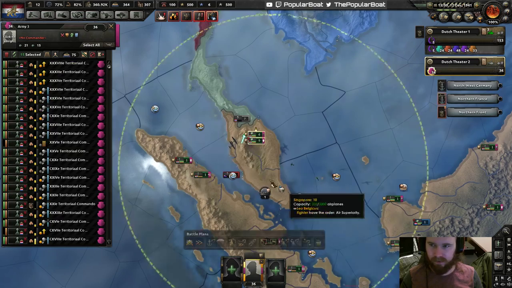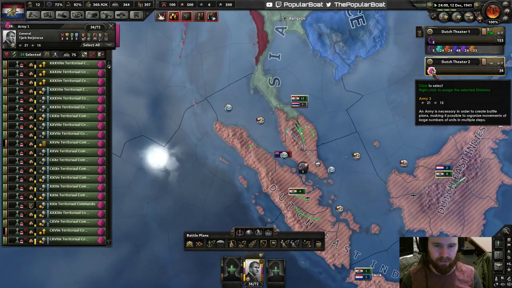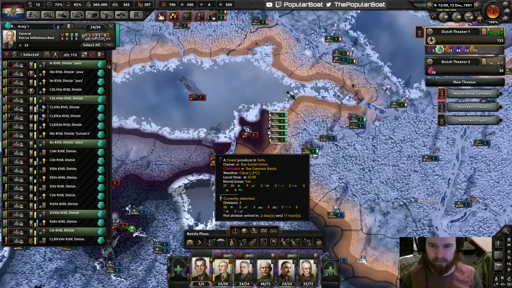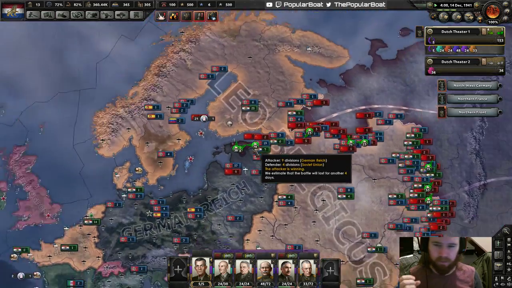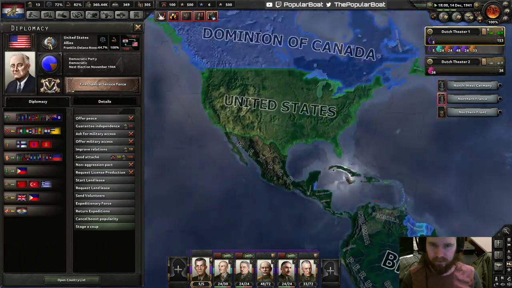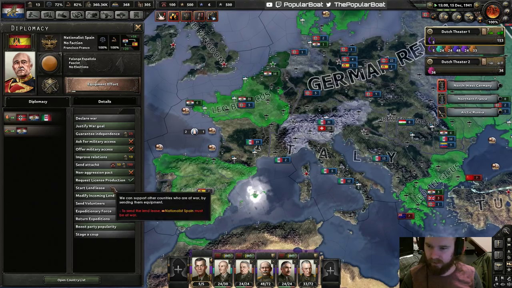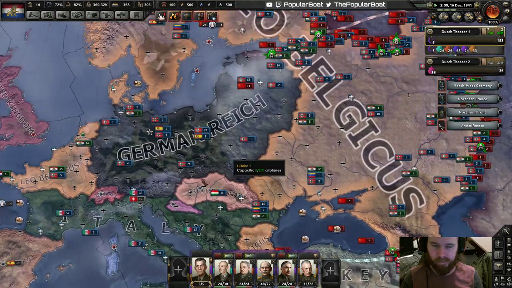Alright, that blue group can go in there. They can get the general that was on there. And they can just hold those fronts. Is the US in the war? Yes. When Japan declared on Philippines, Philippines pulled in the US, the US has joined the Allies. Ireland is also in the Allies. Spain should have joined the Axis by now, I would have thought. Apparently not.